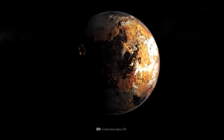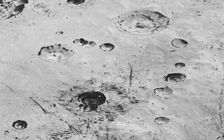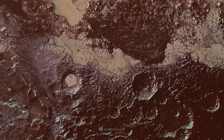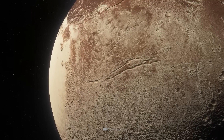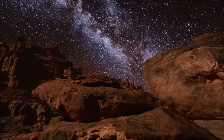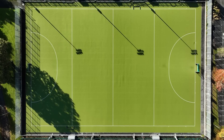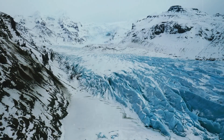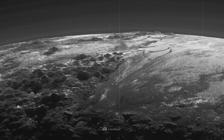New Horizons found even more living landscapes on Pluto. This high resolution reveals new details of Pluto's rugged, icy cratered plains, including the layers in the inner walls of many craters. The landscape looks as if something had just walked across it, or as if rocks had fallen into a fresh blanket of snow. New Horizons took the new photos at a distance of just 16,000 kilometers, and at its closest approach, the probe came within 12,550 kilometers of the dwarf planet. The images have a resolution of 77 to 85 meters per pixel, so that structures as large as a soccer field could be seen on the surface. Mountains on Pluto are probably not made of rock as they are on Earth, but of huge blocks of ice, and the crumbled edges in particular give the impression of fallen ice.